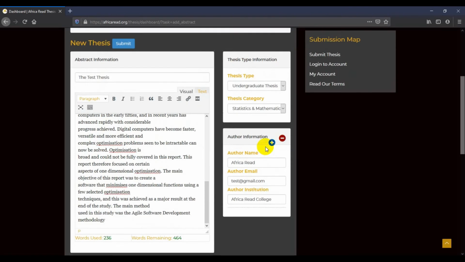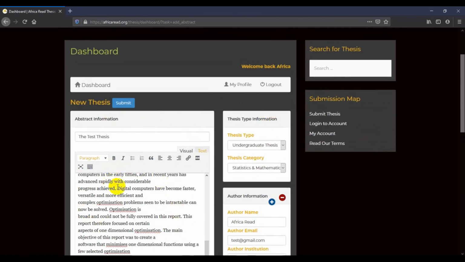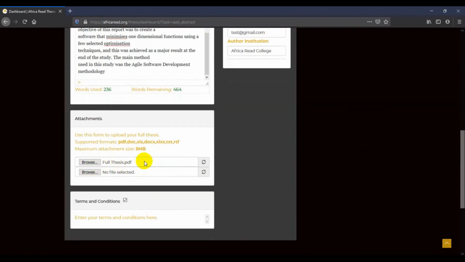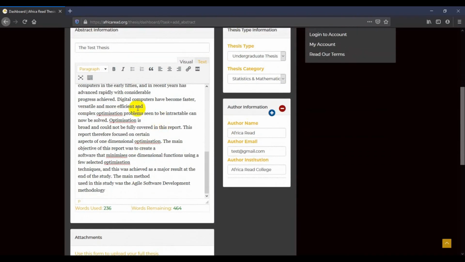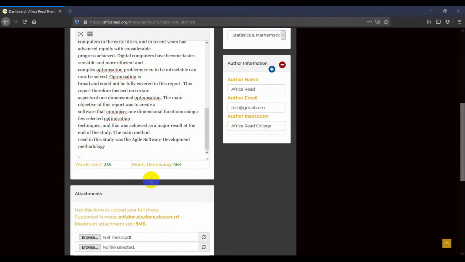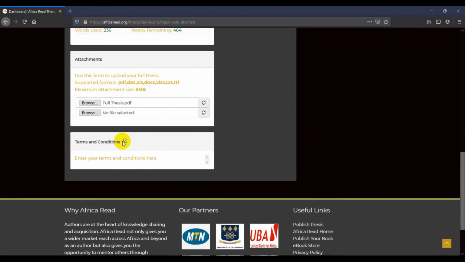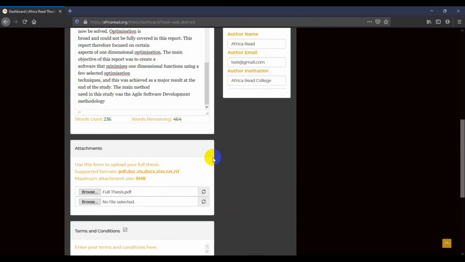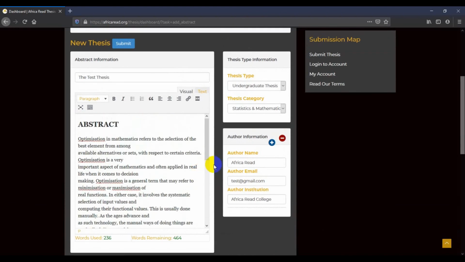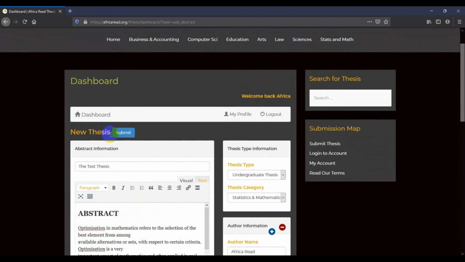So alright, when you are done with everything right here, your file is attached, your abstract is intact, your authors, your categories, and everything. You have ticked our terms and conditions box, and then you are done. Now you are ready to submit for review. So you click on submit at the top here.